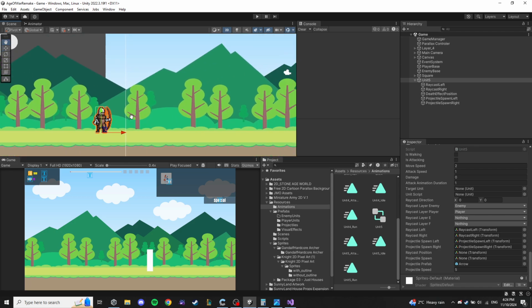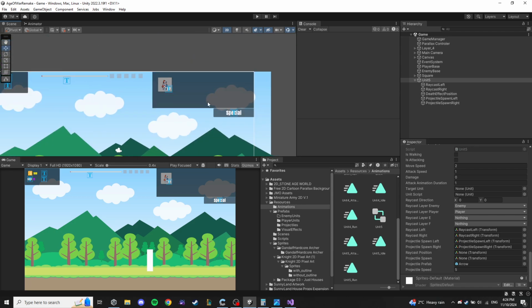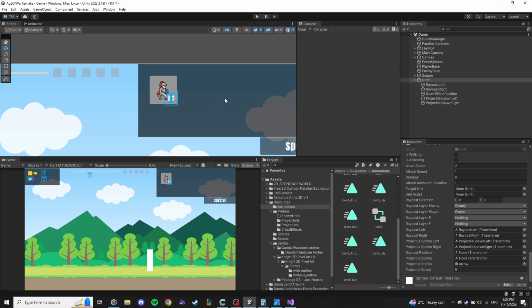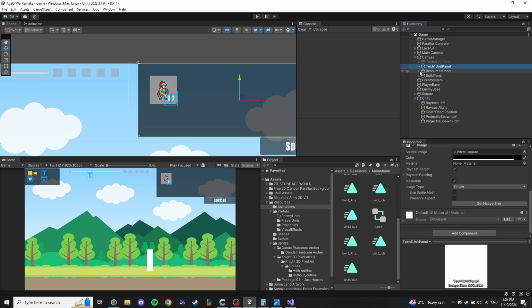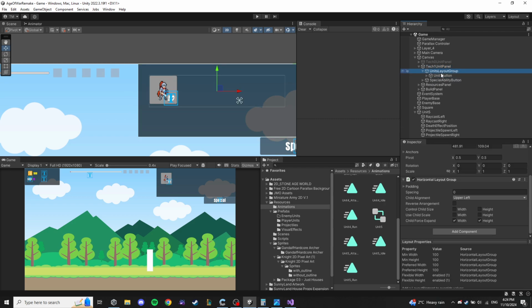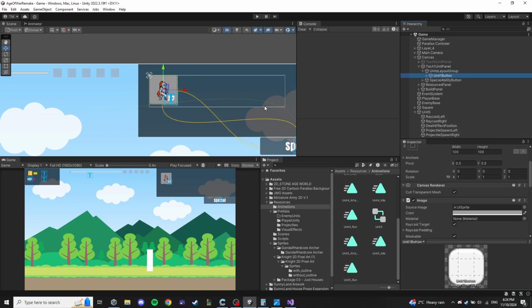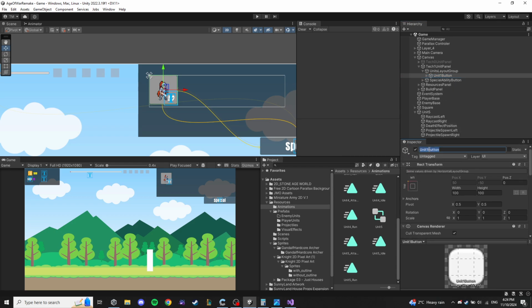And now we need a button to create this unit. In our canvas we have the tech unit panel 1. Here in our unit layout group we have this, but this is not unit 1, this is unit 4, my mistake.